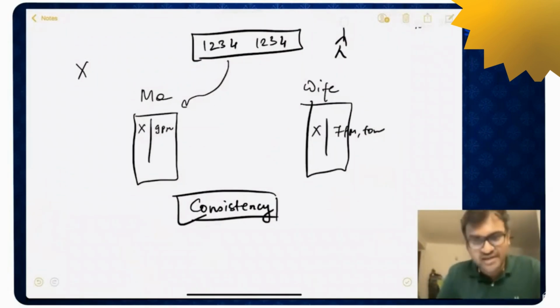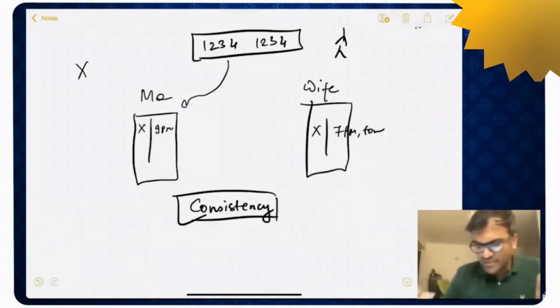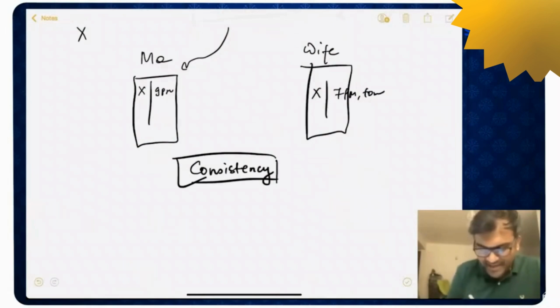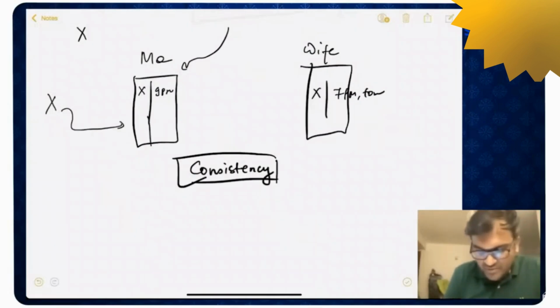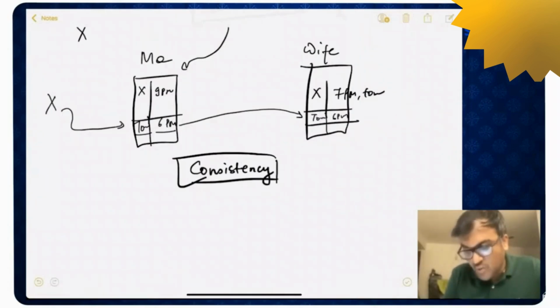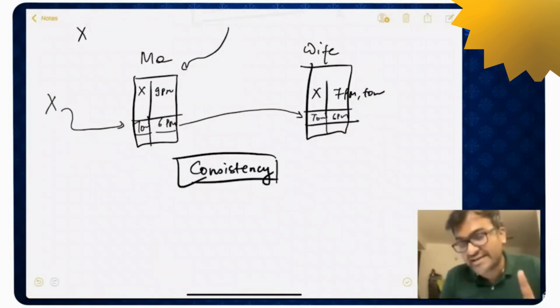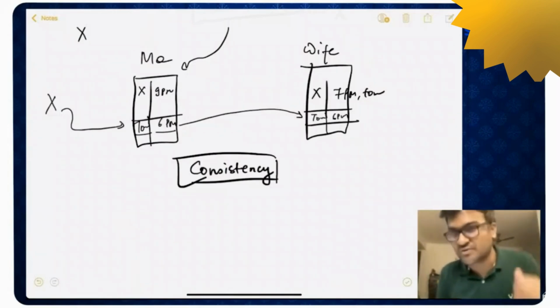So I start to think, and I come up with a solution. I say, hey, look, here is what we could do. When X calls me to say that please note down that I have a flight tomorrow at, imagine, 6 p.m., I'll note it down in my diary. I'll also tell my wife to note down this entry, which is also that tomorrow 6 p.m. flight. And only when both of us have written the entry in our own diaries, then I return success. Then I tell Mr. X, I have noted down your entry.